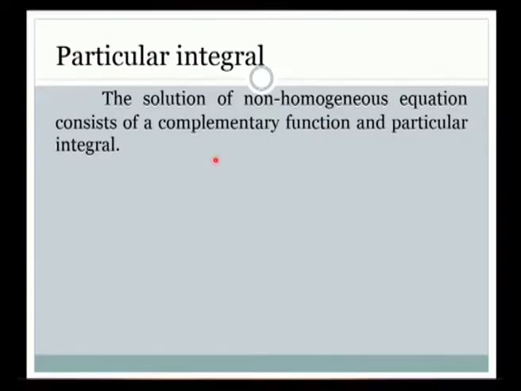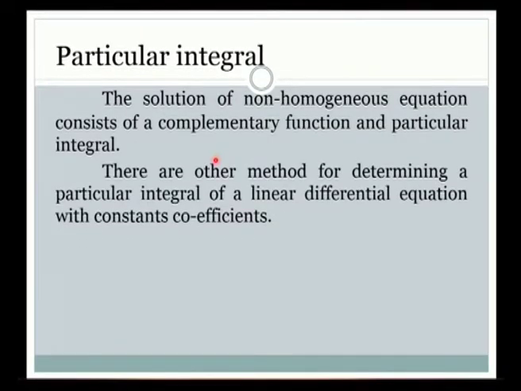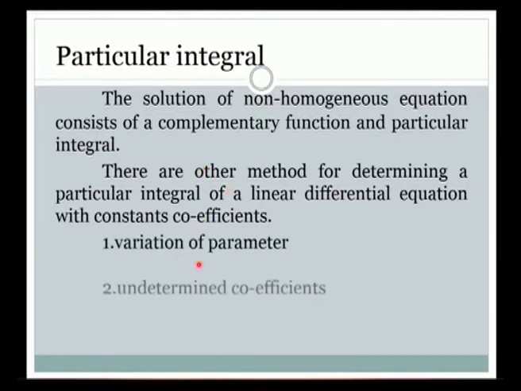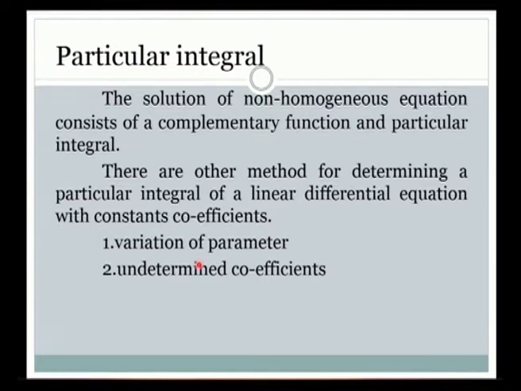Particular integral. The solution of non-homogeneous equation consists of a complementary function and particular integral. We know that. So, there are many methods for determining a particular integral of a linear differential equation with constant coefficient. Out of those methods, in this lecture we are going to discuss the variation of parameter and method of undetermined coefficients. These are the two methods we are going to learn.